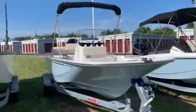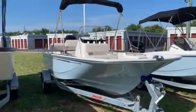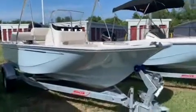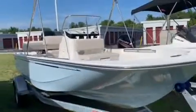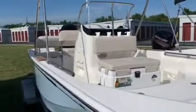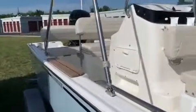I'm here at MarineMax in Fort Myers, Florida. Today I'm showing you our Boston Whaler 17-foot Montauk 2020 model. This one's done in the ice blue or light blue. You see it's a bimini top boat. Has some accessories on it that normally you wouldn't find. This is more dressed up certainly for cruising.